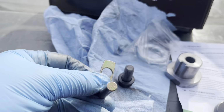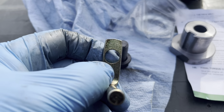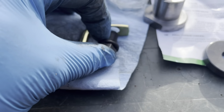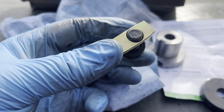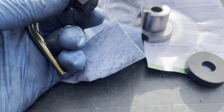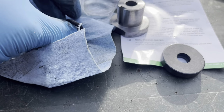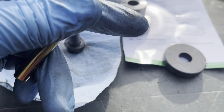All right, here's the next issue. This is the so-called anti-rotational pin, which does not have much meat around it, but this bolt that goes in there will not fit. It's just off ever so slightly, but it won't fit. I'm kind of scared to drill it out because there's really not much meat on there whatsoever, but I'm gonna have to try. I think this bolt is a 7/16, so I'll put a 7/16 drill bit on my drill and see if we can pop it through maybe. Or I might just take a round file and try to hog that hole out a little bit first.